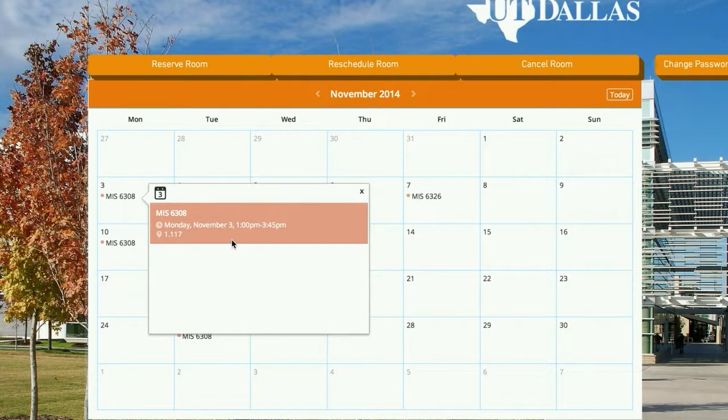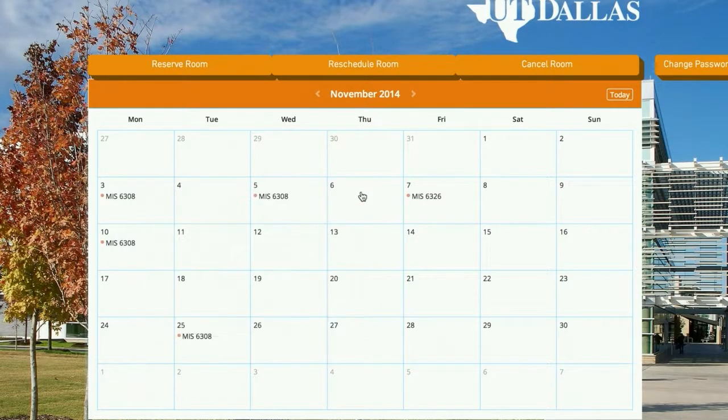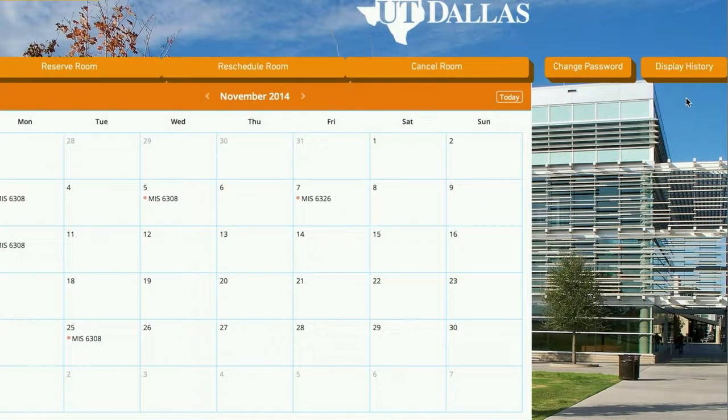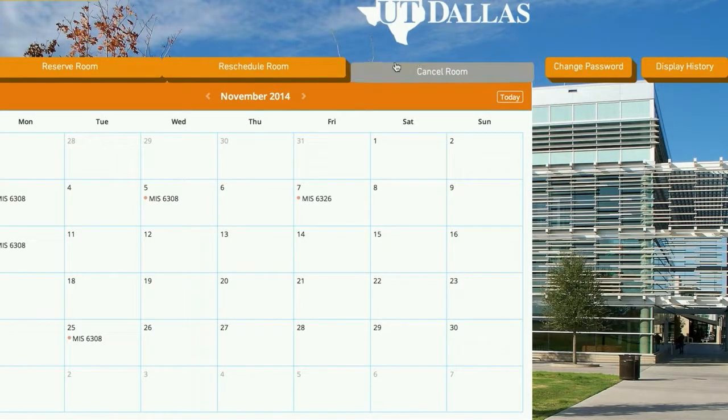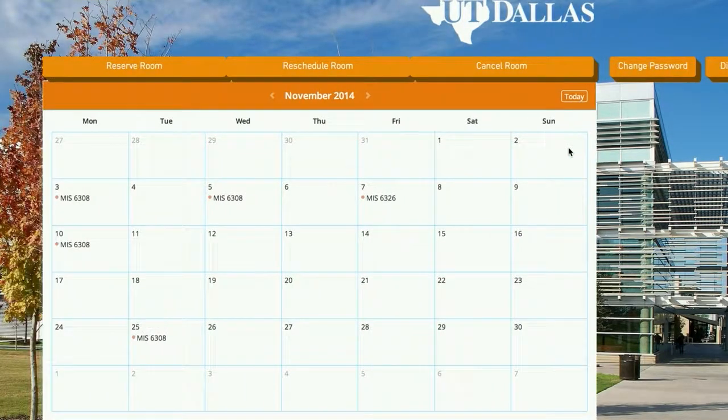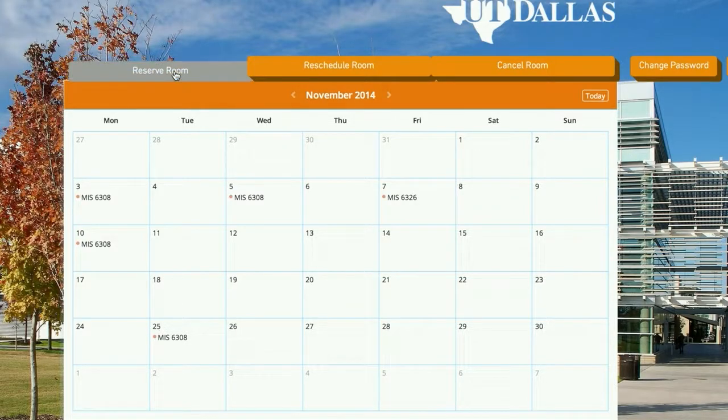The time is 1 p.m. to 3:45 p.m. Now we are going to reserve a new room. So we click reserve room. And we also have schedule room, cancel room, change password, and display history.